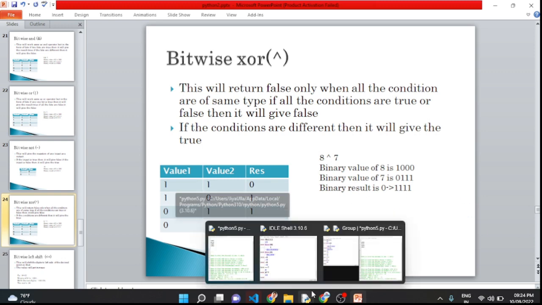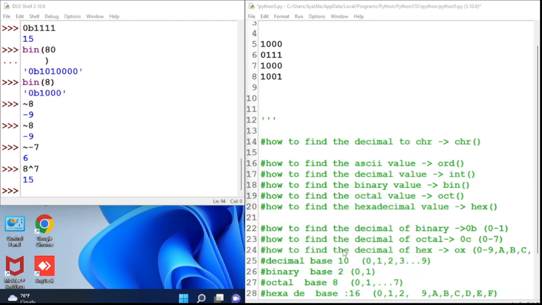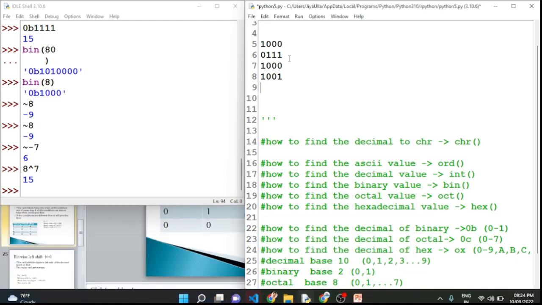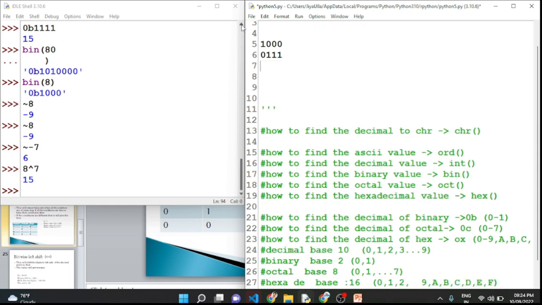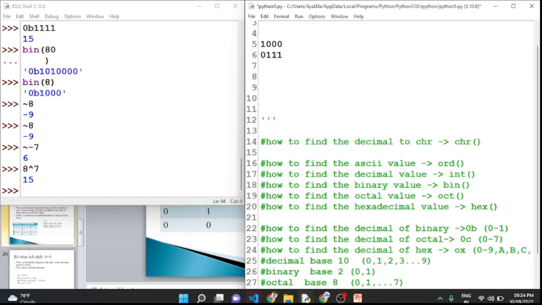First, it will take the binary of each. Binary of 8 is 1000 and binary of 7 is 0111. Then wherever both bits are different, it will give 1.